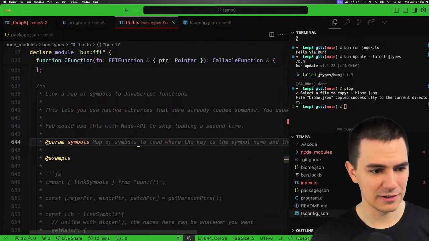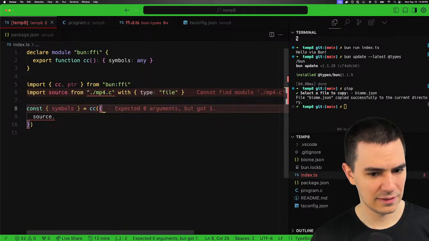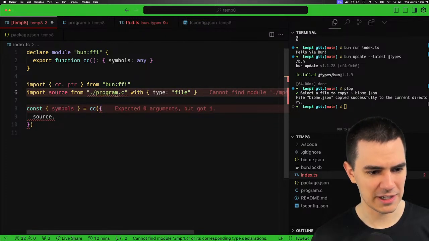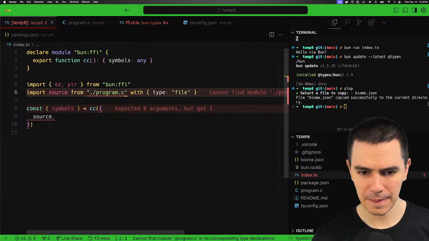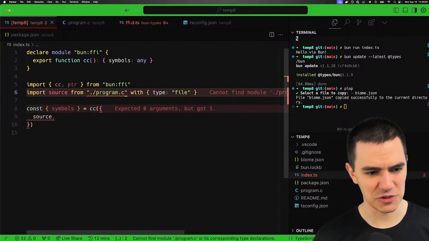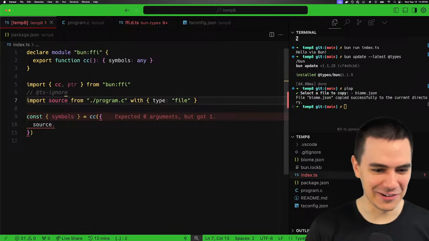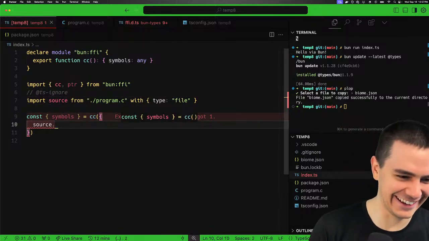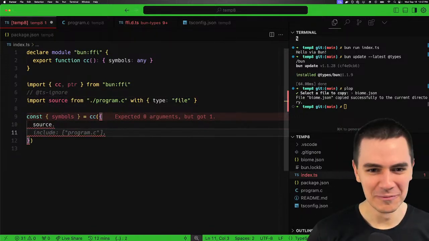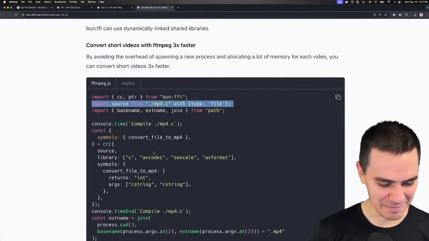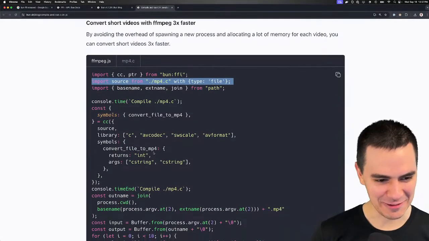So maybe that'll get it recognized. program.c. Cannot find module. Yeah, I always have this issue, and I always TS ignore it. I don't know why it doesn't work. I really need some Bun experts to come in here and tell me what's what.